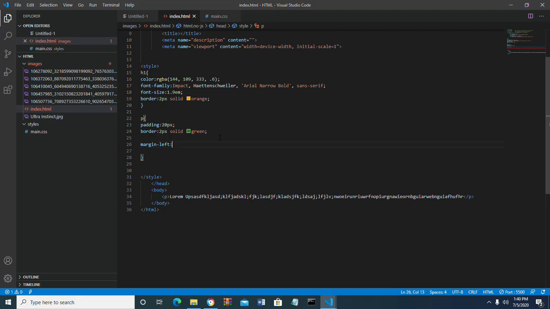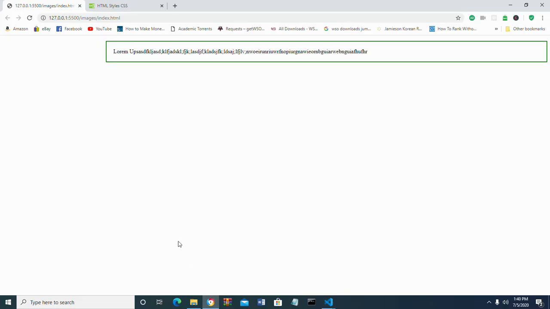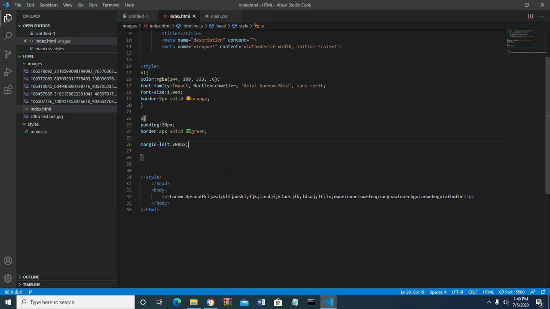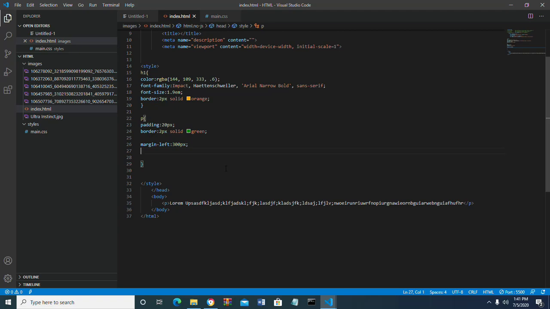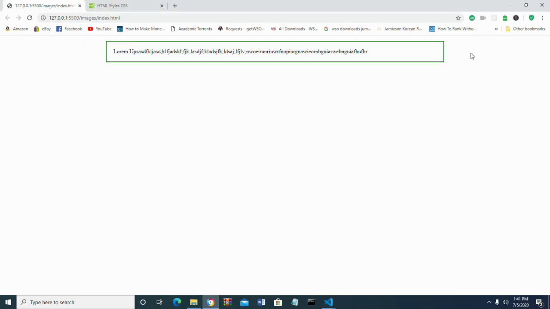Let's add a 300 pixel margin on the left. Save it. Now we got a 300 pixel margin on the left. Let's put it on the right also. Margin-right. 300 pixels. Semicolon. Save. Now it's 300 pixels here, 300 pixels here. And we have our border, our p tag, and more.